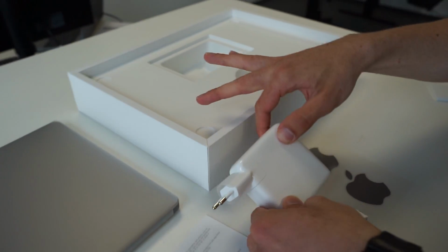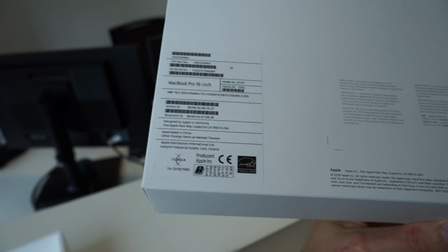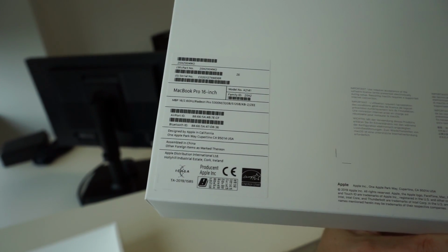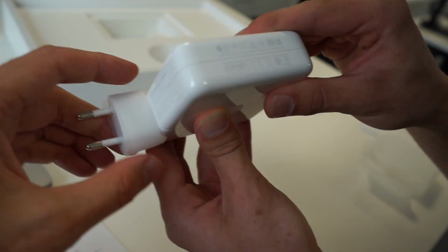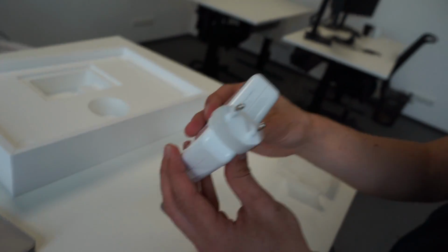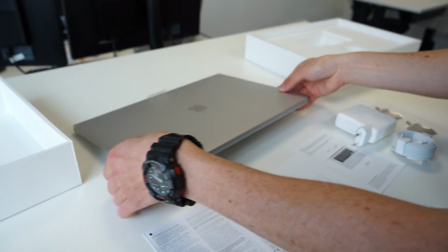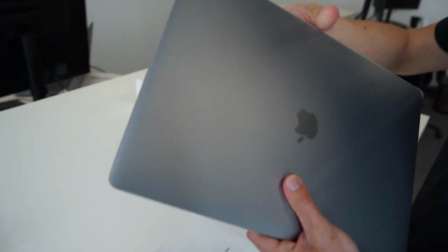Wonder how many watts is this? We can take a look at the other side of the box. Wow, 96 watts. Yeah, 96 watts. Cool, cool. And that's it. That was the unboxing of MacBook Pro. Okay, take it out of the packaging.